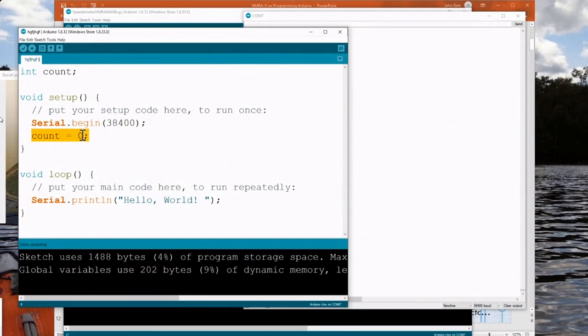Poor old John Backus, way back in the 1950s, put an equal sign there, and it's the worst mistake that's ever been made. It doesn't mean equals. It means change me to this.